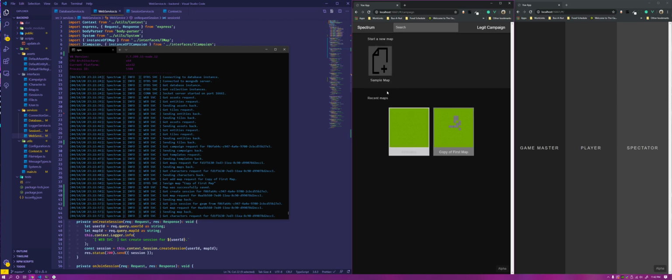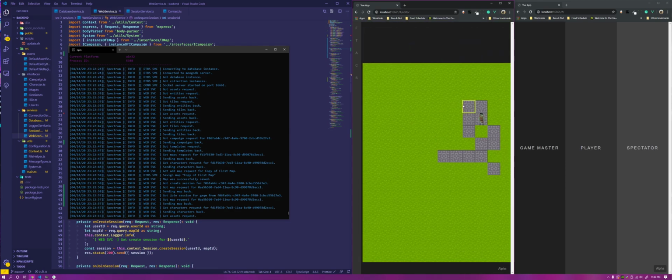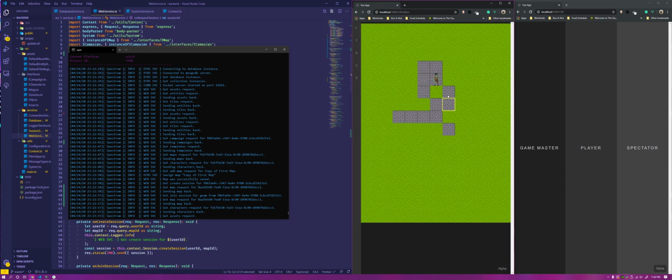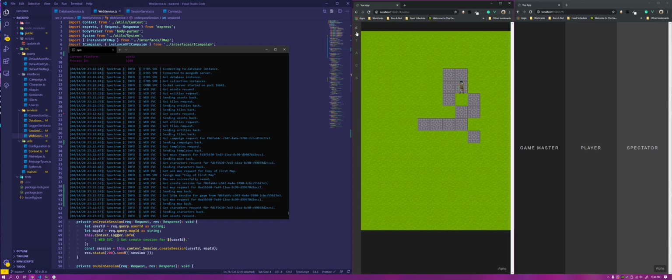Once you load into a campaign, it's really just a container for other resources. So we've got the map editor right here. It shows you all the maps you've created, and you can select one, or you can select a template map. As of now, there's only one template, and it's pretty much the empty map. Once you load into the editor, you're greeted with the map you loaded up, and this little sidebar, and all these tabs do different things.